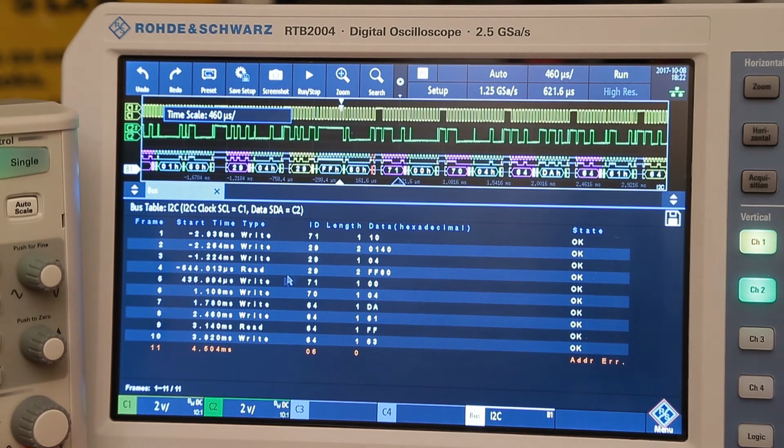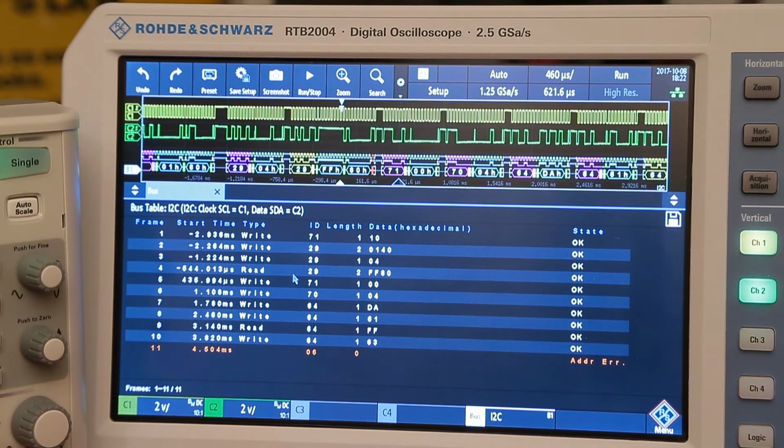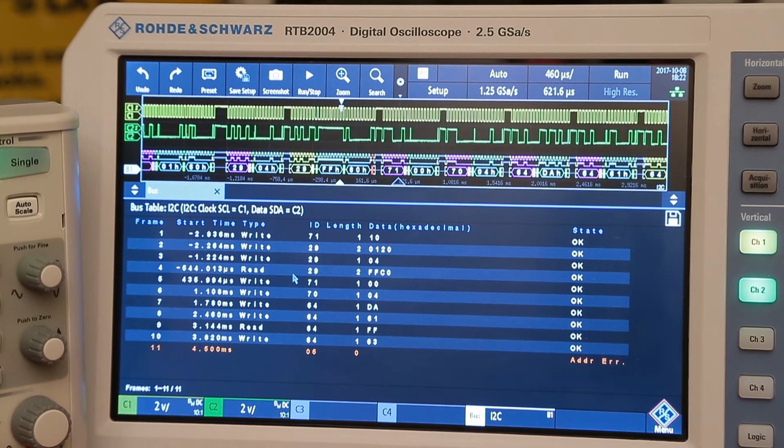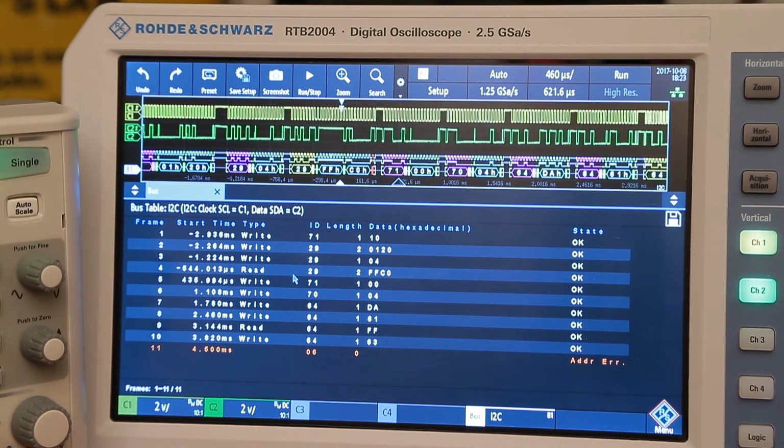Difficult to read, but it's populated my table here. So if you were reading some data from a microcontroller and you wanted to read, say, 6 or 7 bits of data, maybe you were asking an accelerometer, say for instance in I2C, you were asking it for some data, so you sent it its access number and you sent it this particular code in hexadecimal, and then it responded. You'd be able to see all your data here.